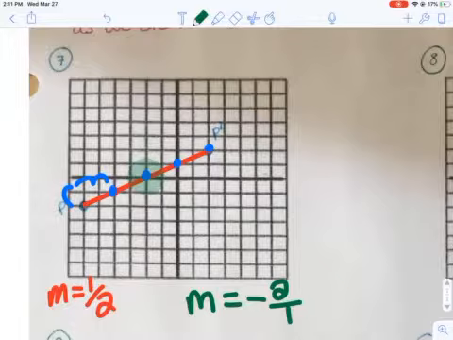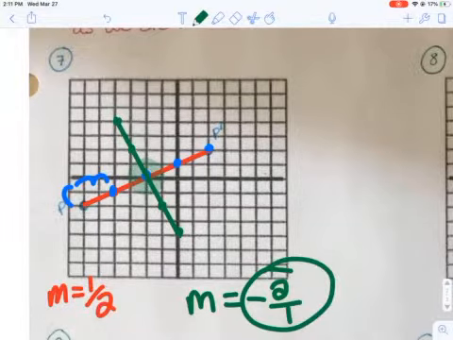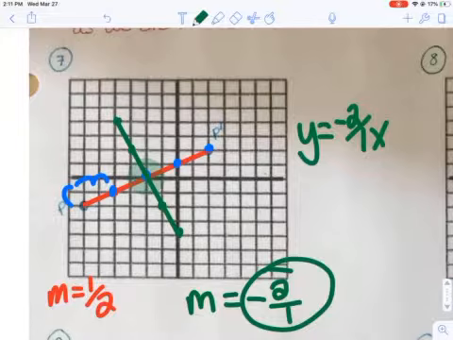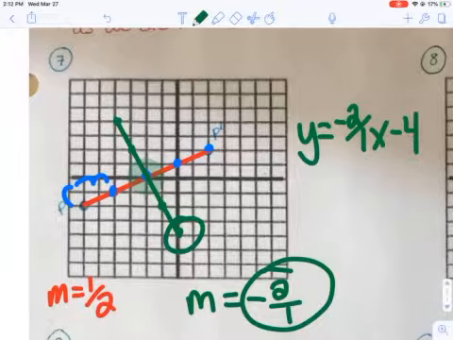So now I'm going to create a line from this point in the middle here. I'm going to go down 2 over 1, down 2 over 1, then up 2 over 1, up 2 over 1. I've got myself a nice perpendicular line. Now, to find the equation of it, I've got my slope, negative 2 over 1, and now my y-intercept is pretty easy to find right here, 1, 2, 3, 4, negative 4. So, that's what I did. I just drew a line between the 2 points I was given, figured out the slope, the halfway point, and then using the opposite reciprocal for my slope, I drew another line through it.